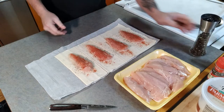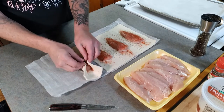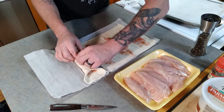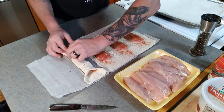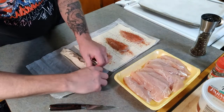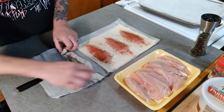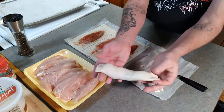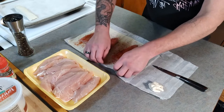Now for the fun part. We're going to stretch these out, pull them around, pinch them together just like this, and fold them over. Nice, simple, and easy. We're going to do this to all four of these. I'm going to cut the end off that because we don't need all that dough. Upside down, just like this — make sure you pinch them good — and we're going to lay them right on that baking sheet.